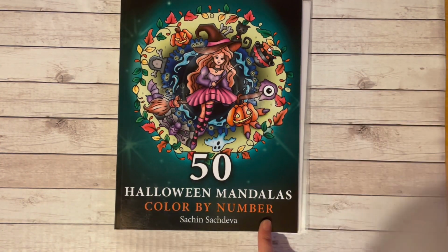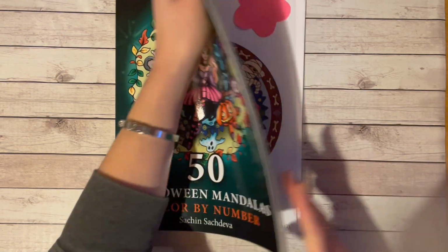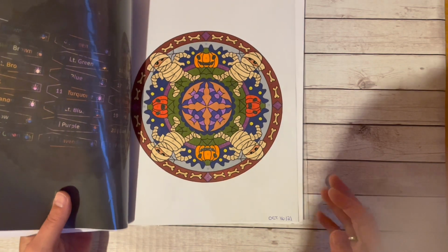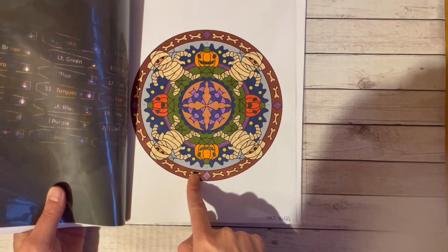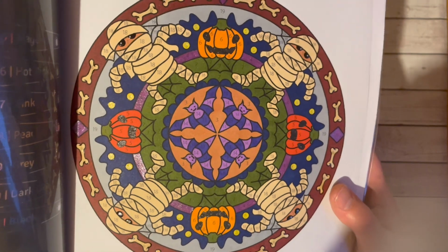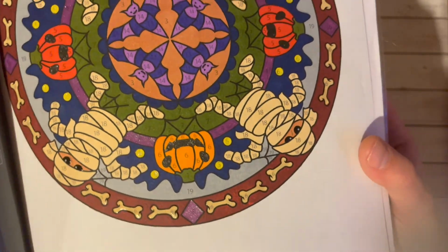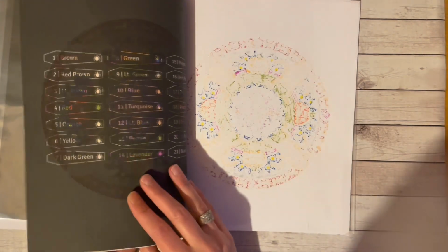50 Halloween Mandalas, color by number by Such and Such Deva. I love my Such and Such Deva books. I got this one done here, which was also part of the buddy colors that I did with Kathy from Spicy Cat Colors. I don't think I followed the colors exactly, but I love how it turned out. I used a little bit of sparkle on the page and for some accents inside my jack-o'-lanterns, and some glossy accents. I don't know if you'll be able to see it on the bones. And I did this one on October the 16th.